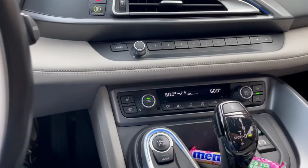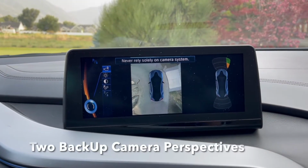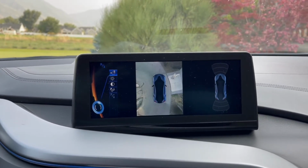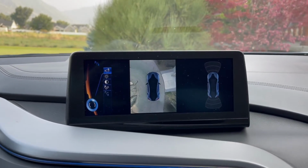And the key to this car, when you really want to fly, I love the backup camera. You hit it second time, it gives you a top perspective. So you can either go the backup perspective or the top perspective, and it actually shoots it as if it has a camera on the top. So really gives you great proximity.